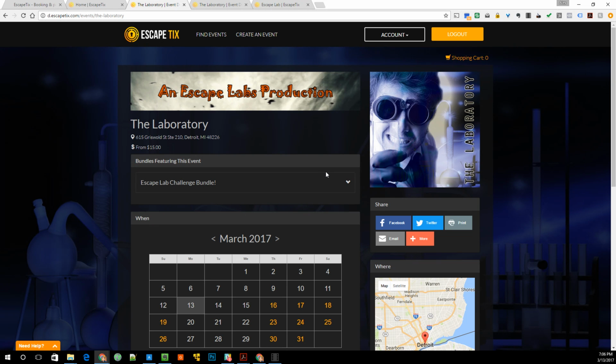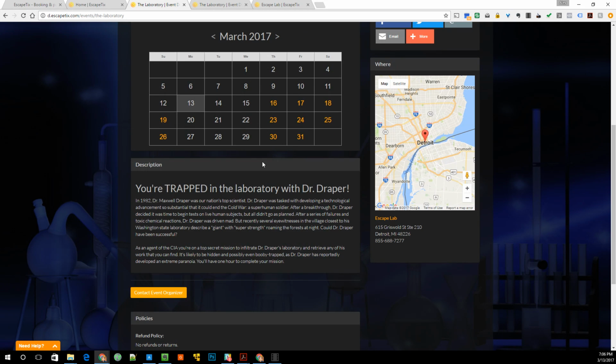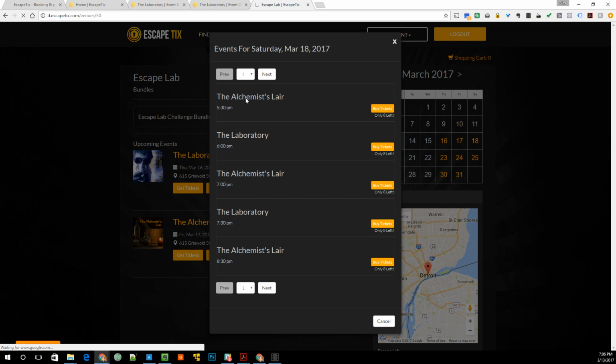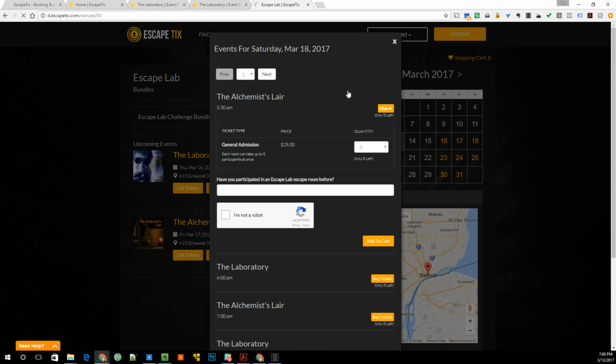So you can either do that with a link or embed the event page here, the room page, or I can also show you the venue page. So this is the venue page. And again, if you were to embed this, it would get rid of our branding and our navigation at the top. But now this shows two different rooms that we have set up. And you'll notice the calendar over here on the right. If we were to click one of these dates, it's actually going to pop up and show us the availability on both of these different rooms that we have set up. So the person that's doing the purchasing can look through and say, hey, looks like there's 8 tickets left on the Alchemist layer for this time that I want, but the laboratory is not for another half hour later or something like that, and see the availability right there, click buy tickets, etc.